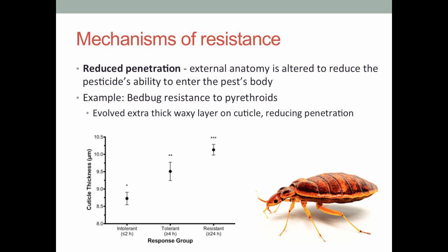And so, overall, there's very little danger from spraying pyrethroids in a house, and so they were used largely for bedbug control. However, in the early 2000s, bedbugs developed resistance, and so we had sort of this huge bedbug outbreak that is still ongoing. And that's why all of a sudden it seems like bedbugs are a bigger problem than they were 10 years ago.